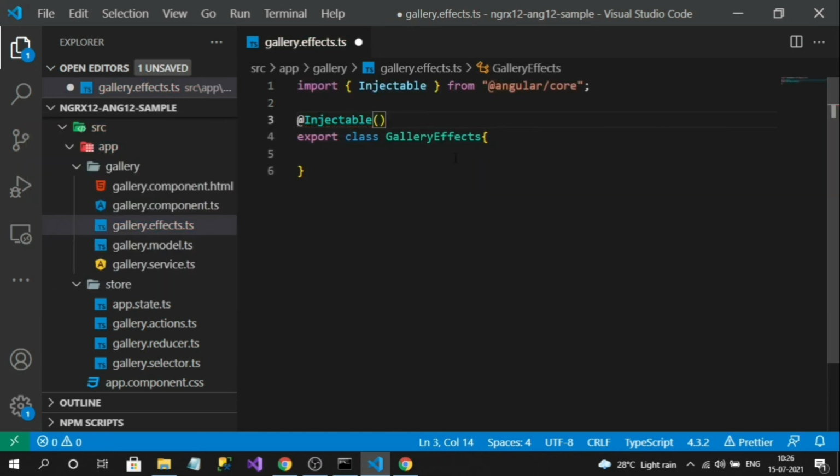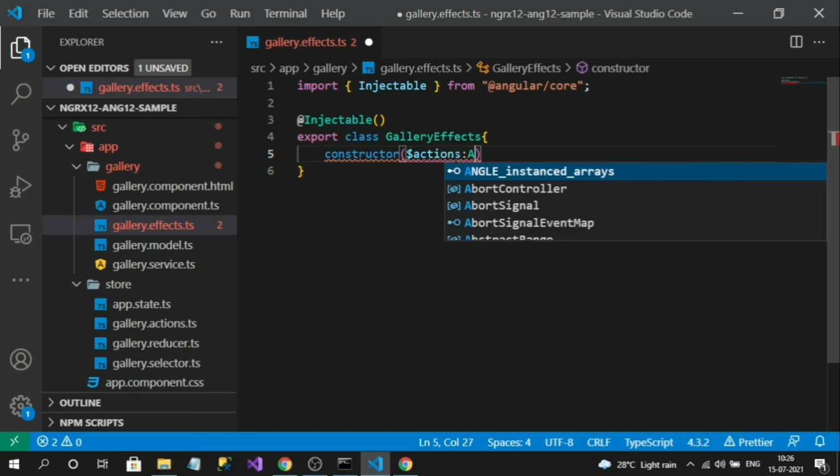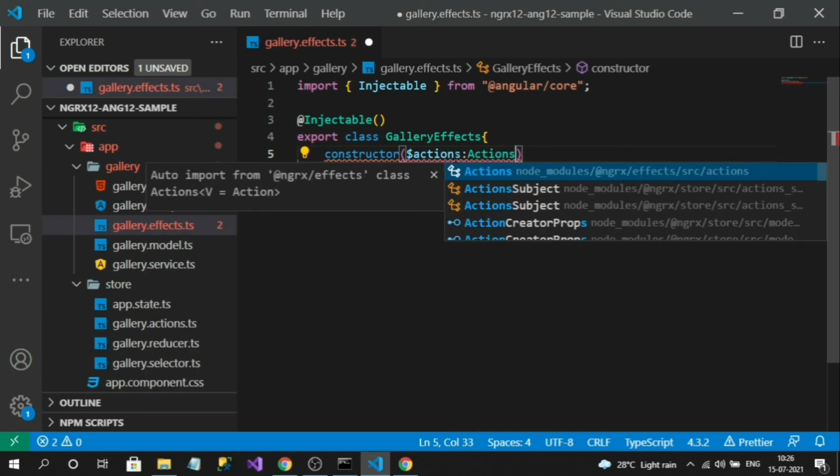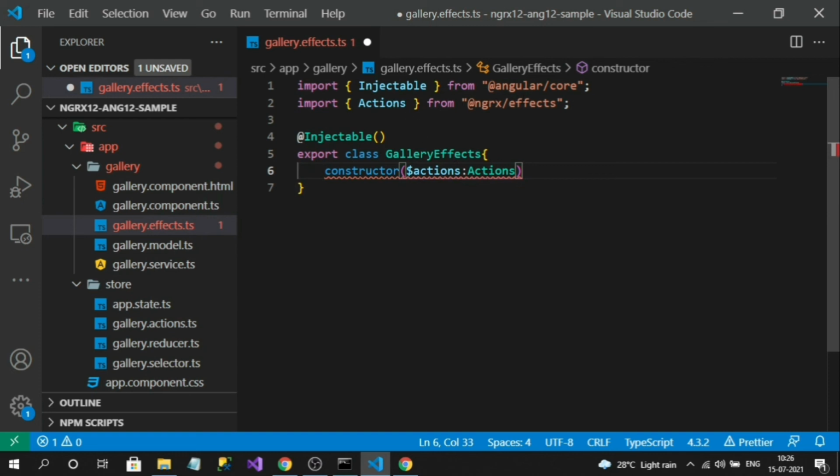Inside the constructor, I need to inject a type like Actions. This loads from the effects.